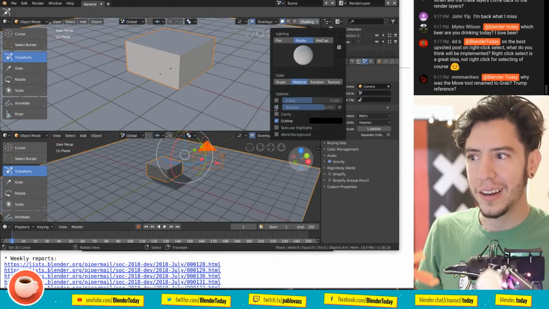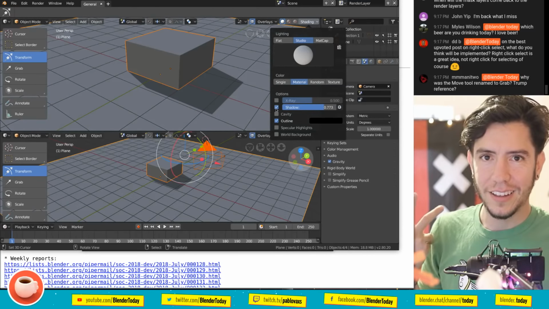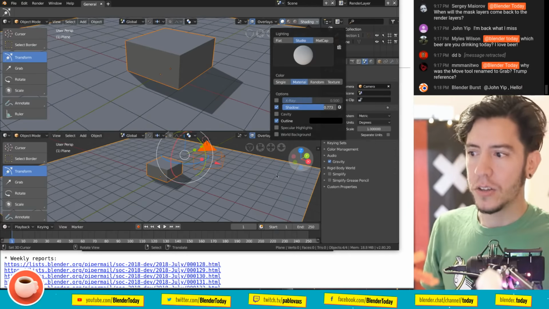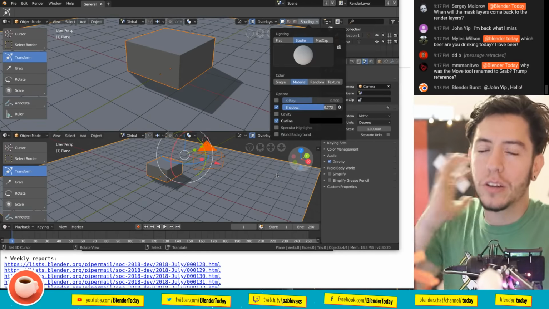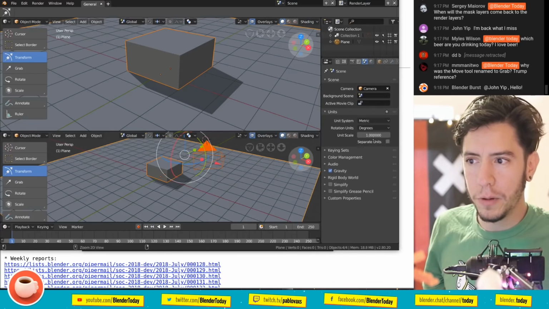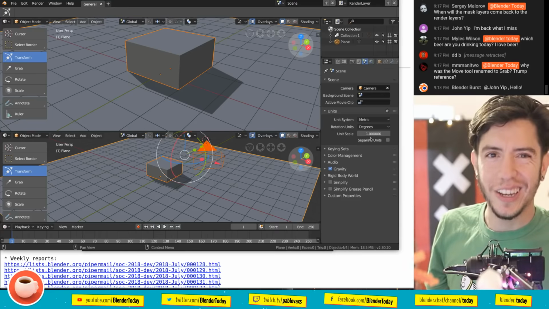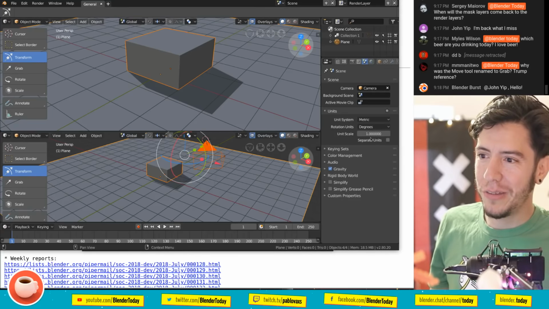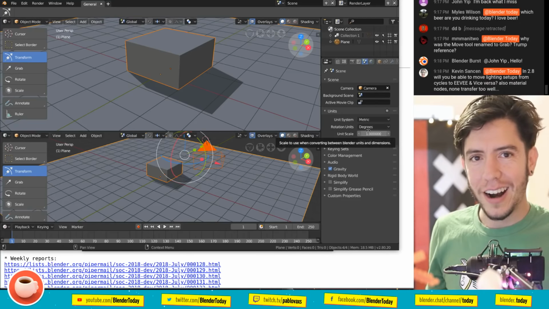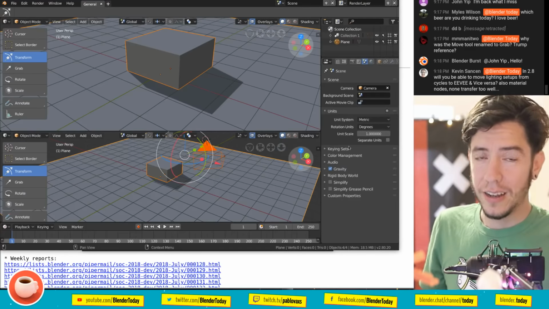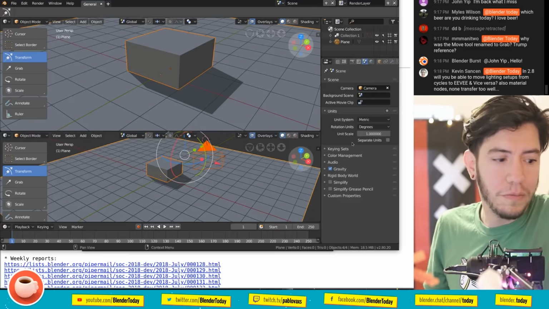So we are mixing a setting that is viewport only with one that is scene. So that was the reasoning why it's here. When we put things in the UI, usually they have a reason. Usually, if they come from 2.7, maybe they don't have a lot of reason, but there is reasoning behind putting it in the scene setting. Well, because it gets saved per scene. So that's the whole point of having it there.